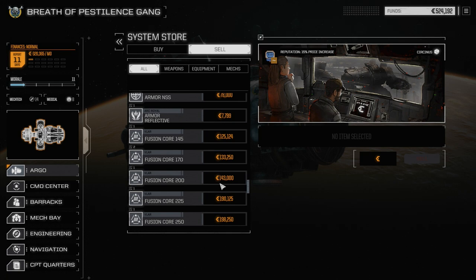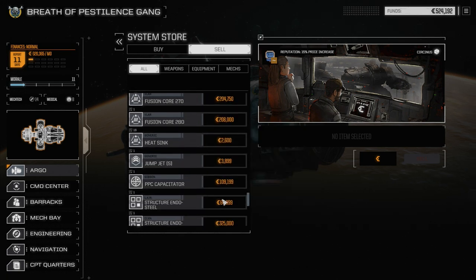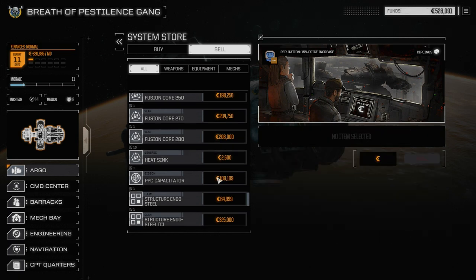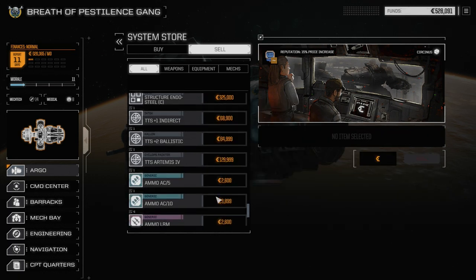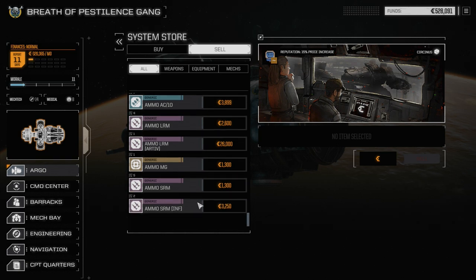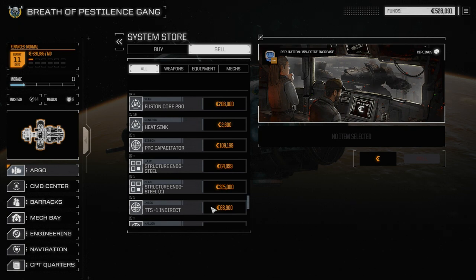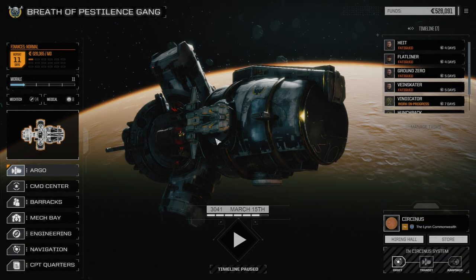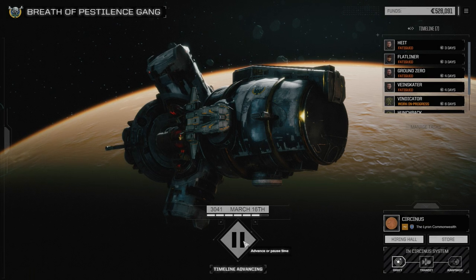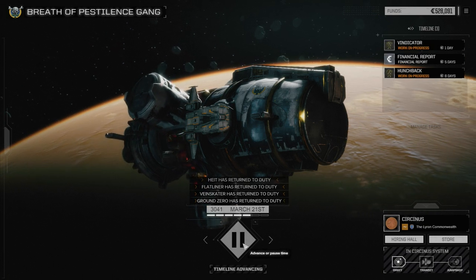I think we'll hang on to the engines. We got an extra fusion core 170. Yeah, so we'll hang on all the engines. The one jump jet, we can just sell that. We're not really going to be jumping. We're going to need ammo, though, that's for sure, if we're going to put that Ultra 10 in there. So yeah, that looks pretty good. When we come back next time, we're going to refit these mechs. Let's just get them back so we can see what we have here.